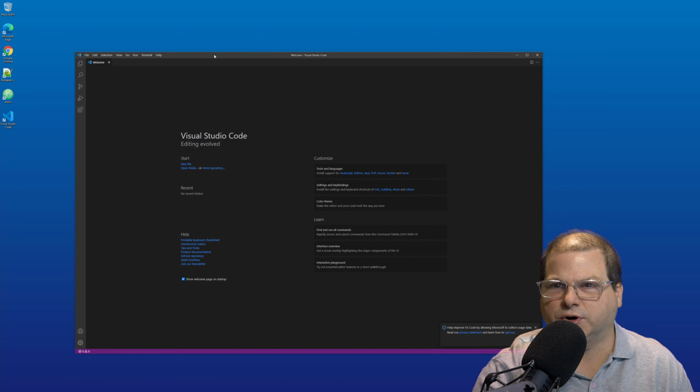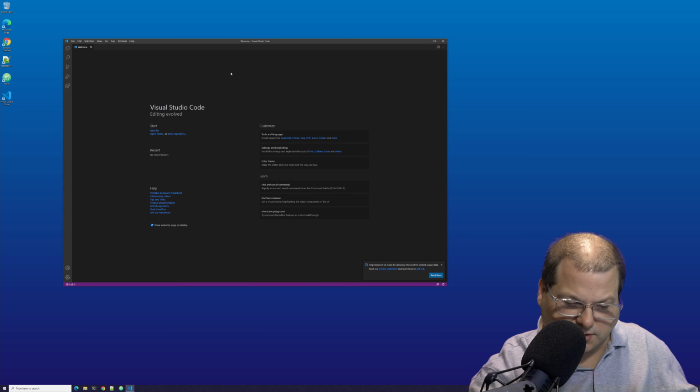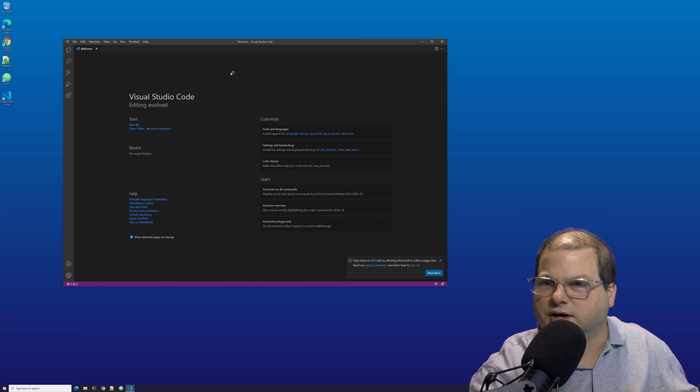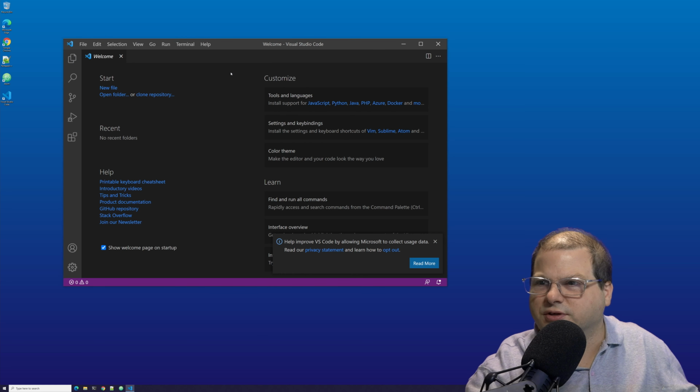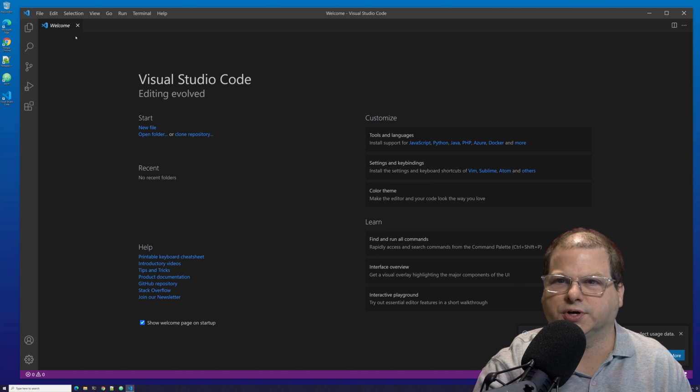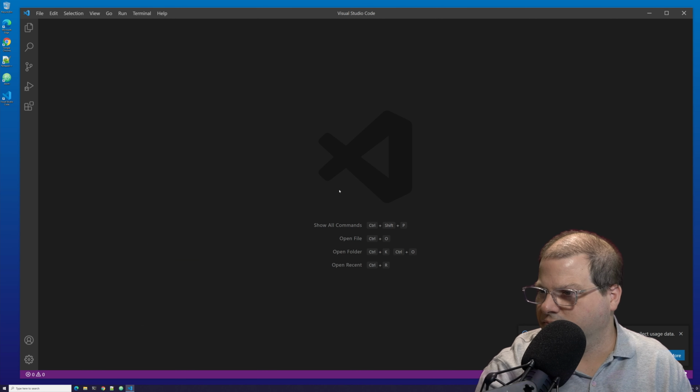Control plus. Make sure I've got this selected. Control plus, and it makes everything a little bit bigger. So I'm going to keep doing it until I reach a size I'm pretty content with. As I get it to that level, I'm going to resize it even more so that it's approximately how big I want it to be whenever I'm using it. This looks pretty good. All right. I'm going to go ahead and close out of Visual Studio Code.